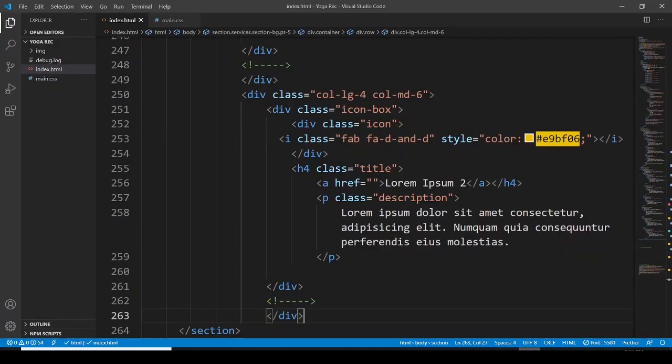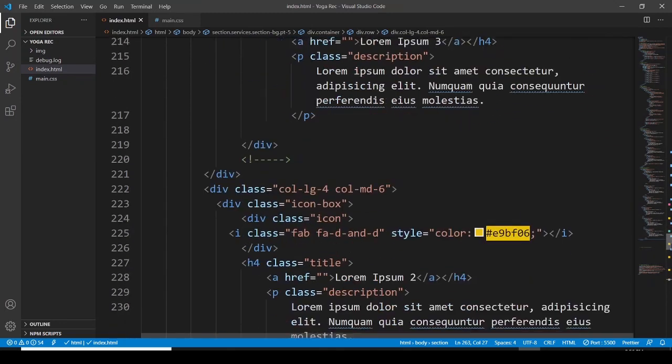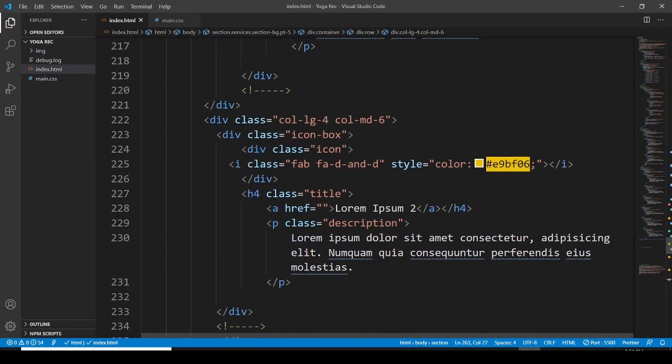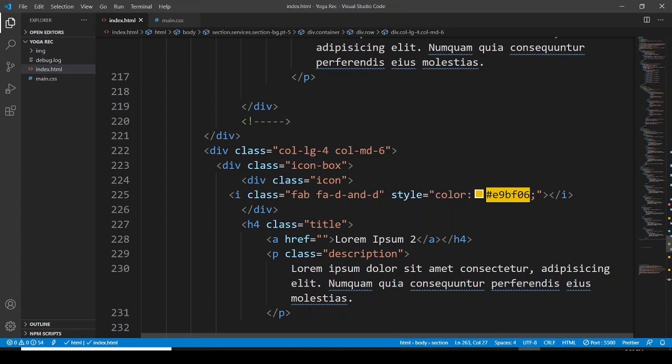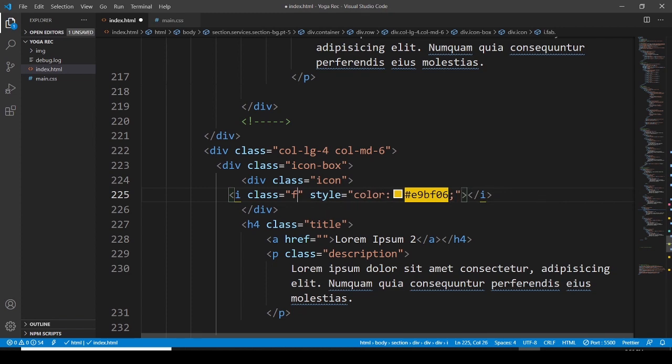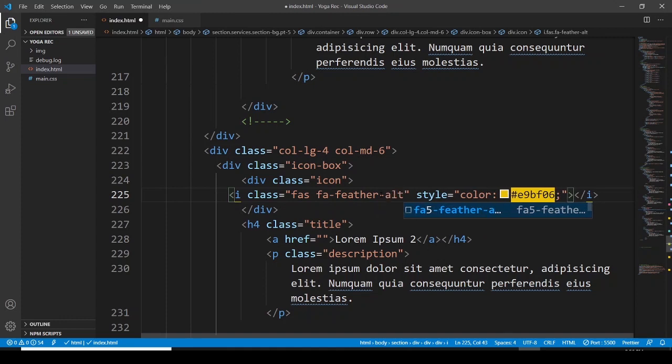So okay, now let's change the rest of the icons. The third icon after this, after the DND, it has to be feather, so it is FAS feather alt, and the color for this is going to be 41CF2E, and the next one is going to be a leaf.